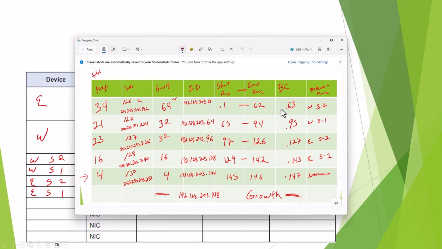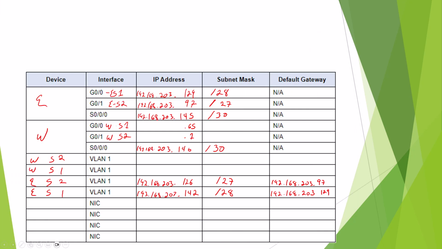Switch 2's network, that's going to be the larger network, .1. The one that's attached to switch 1, that's going to be .65/26/27. /27/26. 168.203.